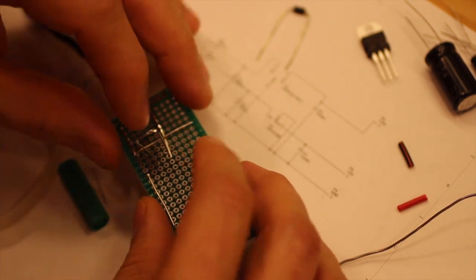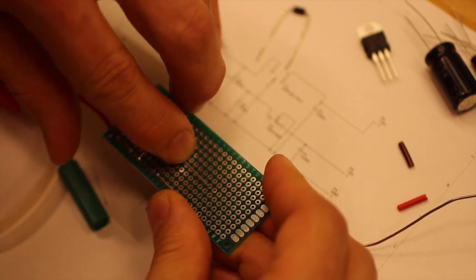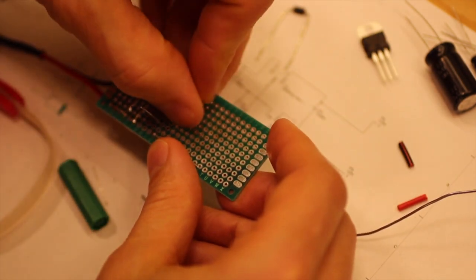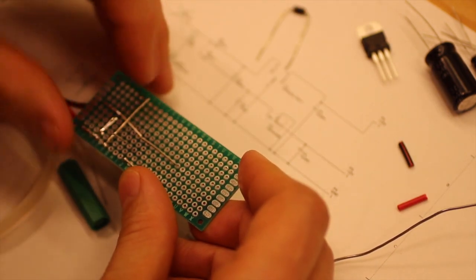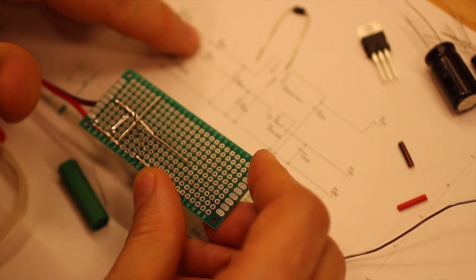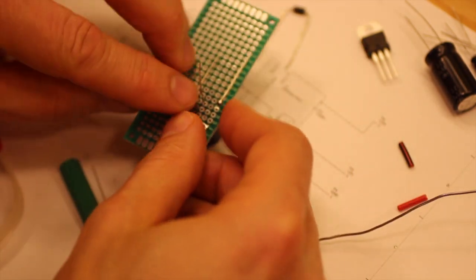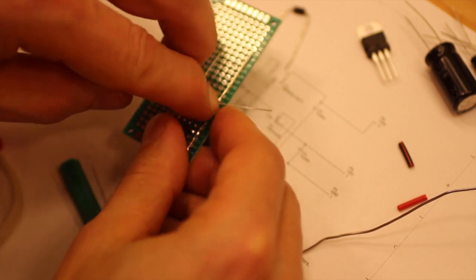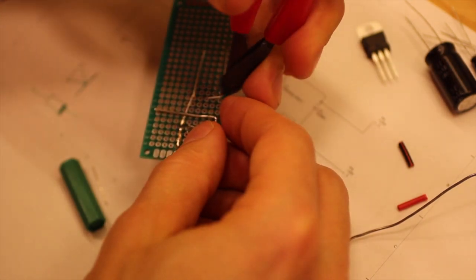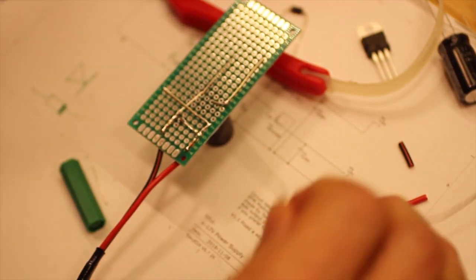So that means we are there, and then we should again take what is now the ground pin of that capacitor and move that along so this line continues. And this lead that should be connected to the diode, we bend to the diode, like so. And we can cut that. And we solder.